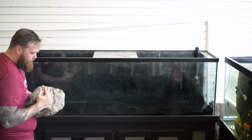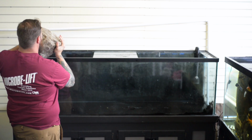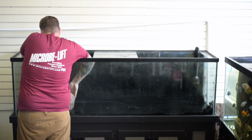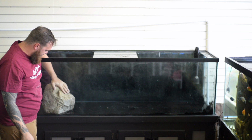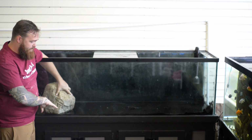I like to start all of them with the heaviest rock. Get that set in there. Then I'll start scaping everything as I load everything else in.